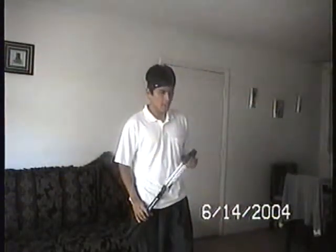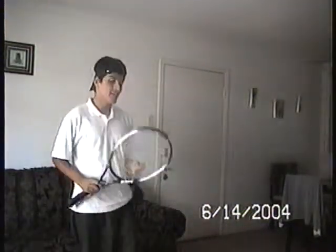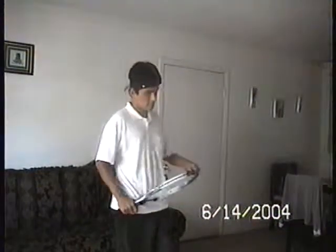Four years ago, I made a discovery, and it is that tennis is the coolest sport on earth. At least it's one of the coolest. Well, today I'm gonna show you that by doing the appropriate grip, the appropriate stance, and the appropriate motion, any one of you here can execute a perfect Eastern forehand, or in other places better known as the classic forehand. This forehand has 3 steps: grip, stance, and motion.